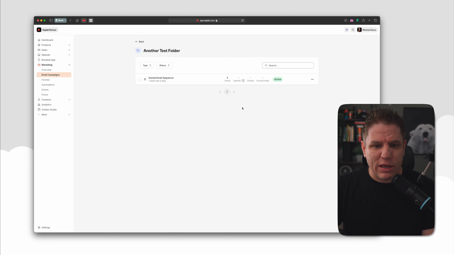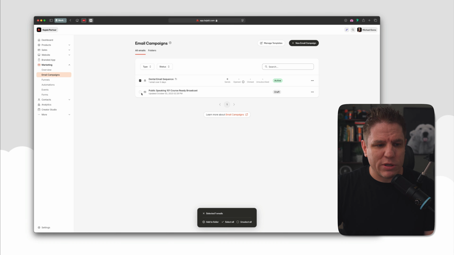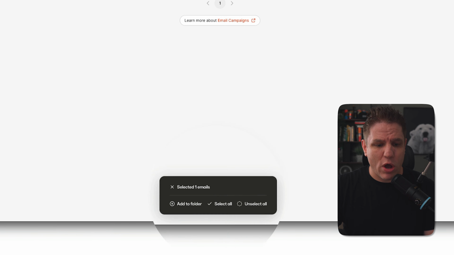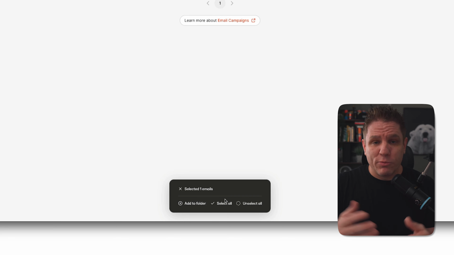Let me show you how to bulk import really quick as well. All you have to do is just click the boxes on the left-hand side, real simple. And as you can see down here, even if you just click one at the very bottom, there's this black pop-up right here. So you can select a whole bunch, especially if you wanted to move. If you were inside the folder, you could select all of them. You can move them to a new folder. Again, you can play with this to your heart's content.